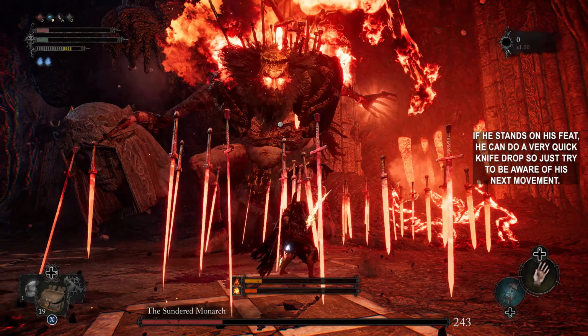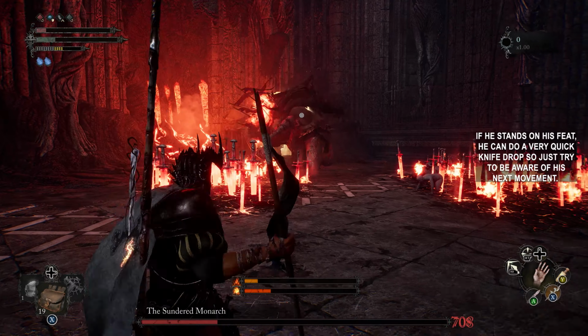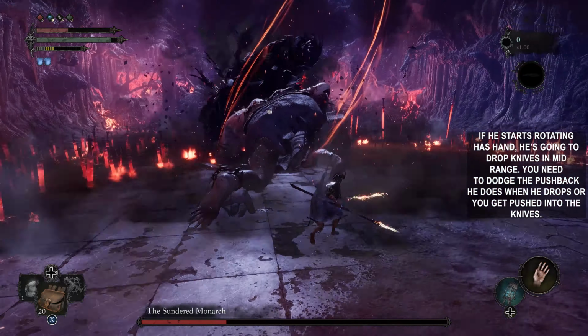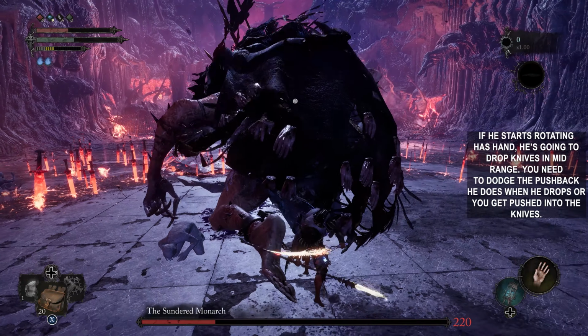If he stands on his feet, he can do a very quick knife drop, so just try to be aware of his next movement. If he starts rotating his hand, he's going to drop knives in mid-range. You need to dodge the pushback he does when he drops, or you get pushed into the knives.